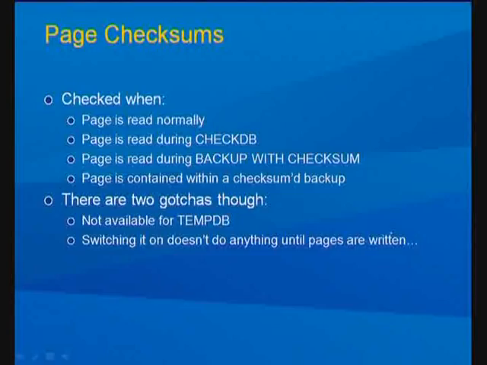Page checksums are checked when the page is read in normally, as long as there's a checksum on the page. When a page is read by CheckDB, because CheckDB by its very nature has to read every allocated page in the database, these page reads are done using the buffer pool, and it's the buffer pool that does the page checksum testing. So running a CheckDB will read all the pages and test all your checksums. That's why it's a good idea to run regular CheckDBs if you have page checksums turned on.